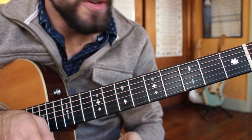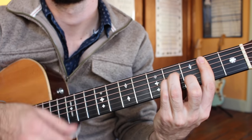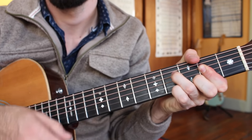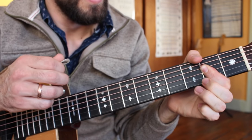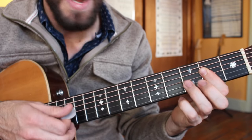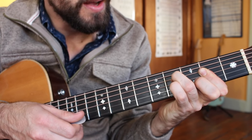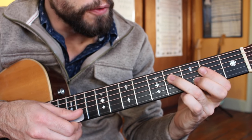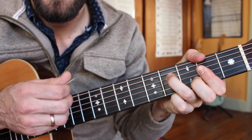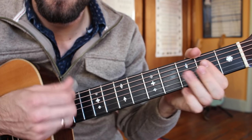Okay, so a rhythm trick first over A major. If we're coming out of the B, going back to the A, you hear. Alright, this is a great trick that you hear in a lot of different tunes. Basically what you're doing, holding the A chord and hammering up. Now my middle finger is on the third fret of the B string as my ring finger goes to the fourth fret of the D string. Then I'm just going to strum down, up, down, up, before going back to the A grip.